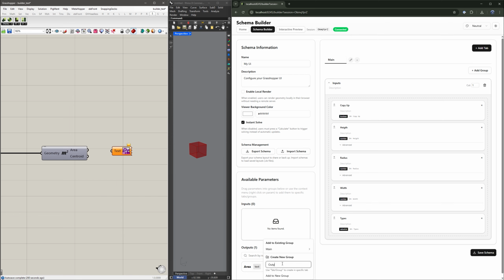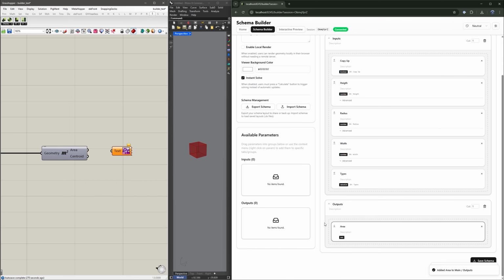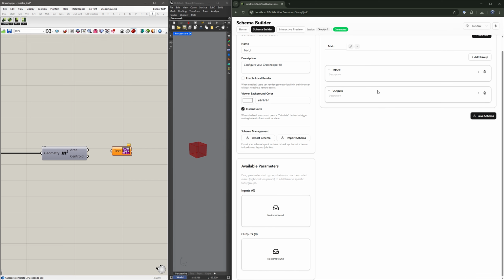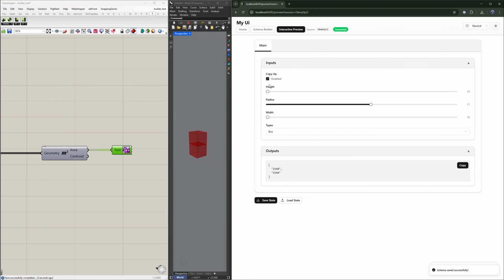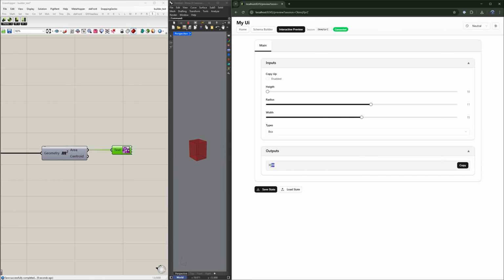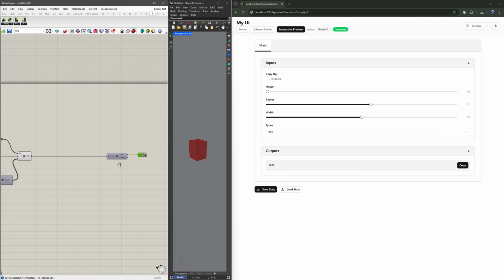Let's add that to the output group. And now we have this output component here. Now we can combine, set the input or the output, and then we see immediate feedback on what is actually outputted into this Context Print.